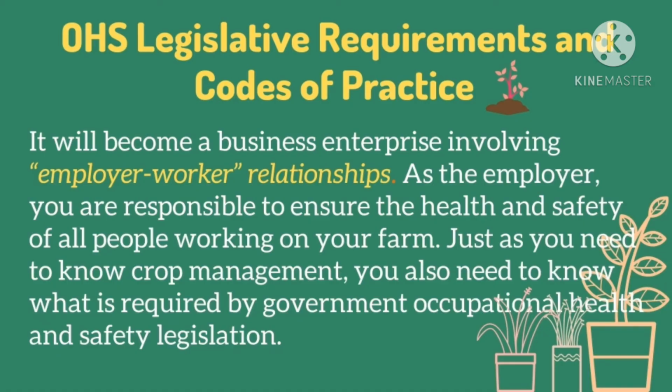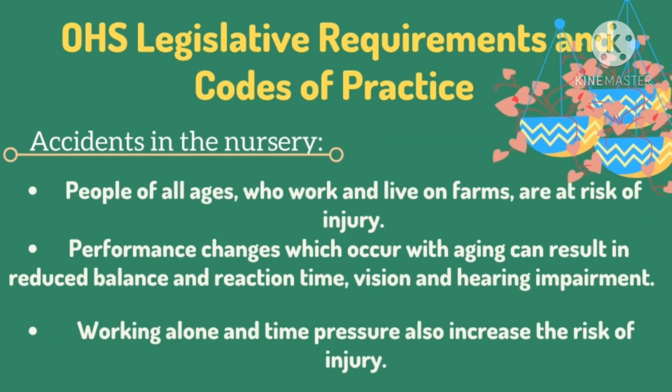OHS, or Occupational Health and Safety Legislative Requirements and Codes of Practice. It will become a business enterprise involving employer-worker relationships. As the employer, you are responsible to ensure the health and safety of all people working on your farm. Just as you need to know crop management, you also need to know what is required by government occupational health and safety legislation. Now, let us identify the accidents that may happen in the nursery and may require OHS.